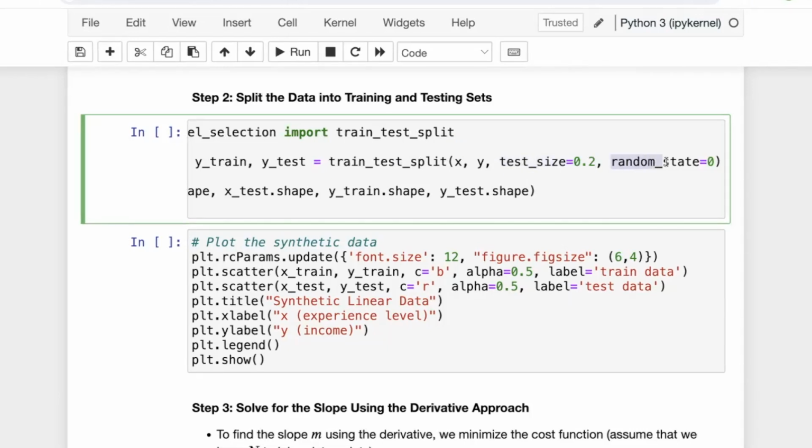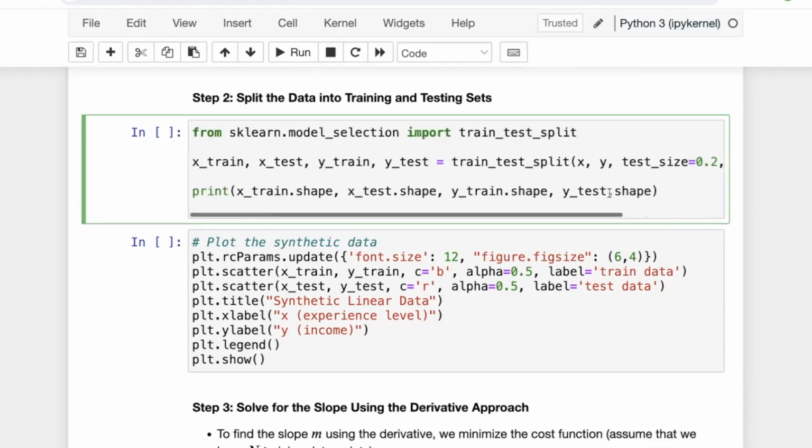Also, because this involves generating a random number to separate the 2 data sets randomly, we can use this thing called random_state. Again, you don't have to specify this, but if you set this equal to any number that you want, you will get consistent results if you run this cell multiple times. And so if you use 0 here and use the np.random.seed that I used before, you should be able to get exactly the same results. Even though these are random numbers, they are generated in the same way. So that's the idea behind random_state.